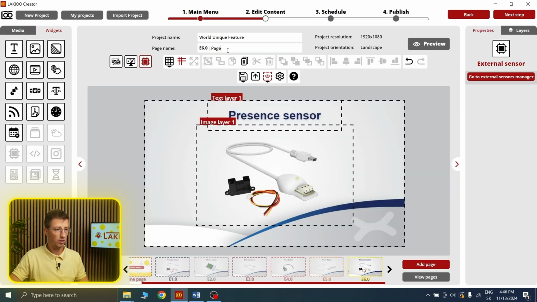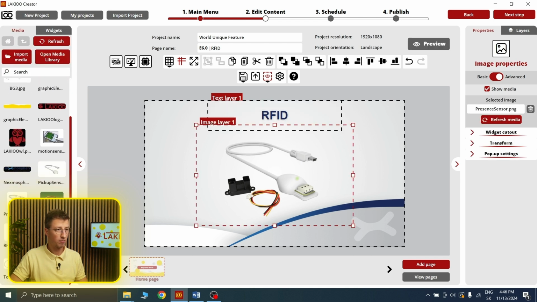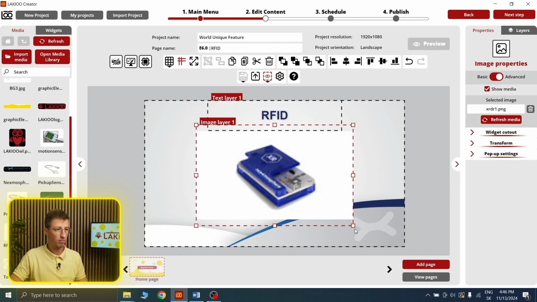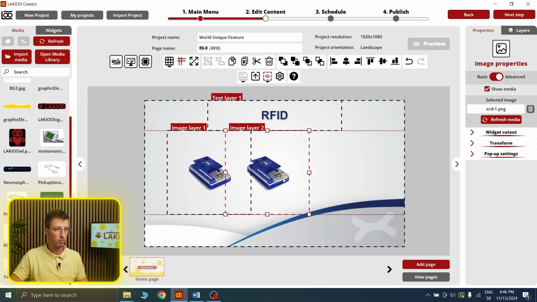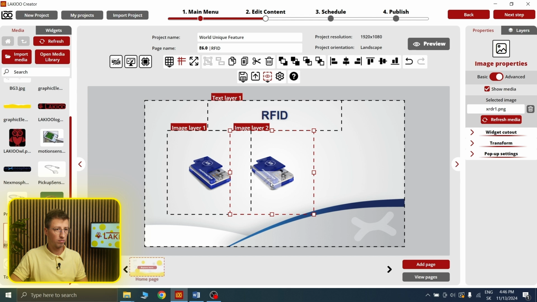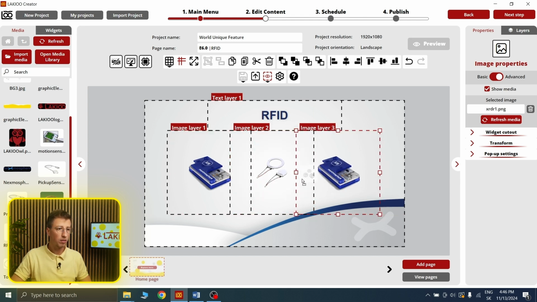I will change the name of the page, title of the page, and replace or add pictures. So now I have the graphical content of the pages completely ready.